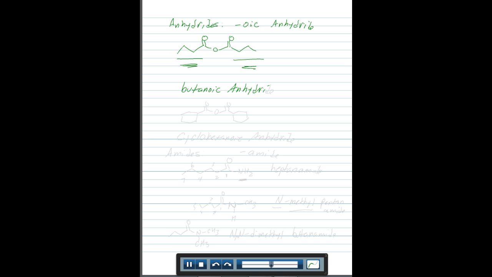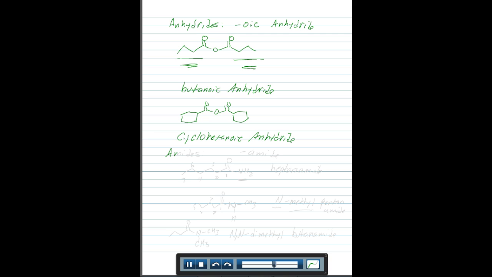Simple as that. All right, if you have like cyclohexyl groups. All right, we're not going to learn how to do the mixed anhydrides, but it's basically you just name one group and then the other group alphabetically and then anhydride, but we're not going to do that. This is cyclohexanoic anhydride. Okay, and that's how you do anhydrides.